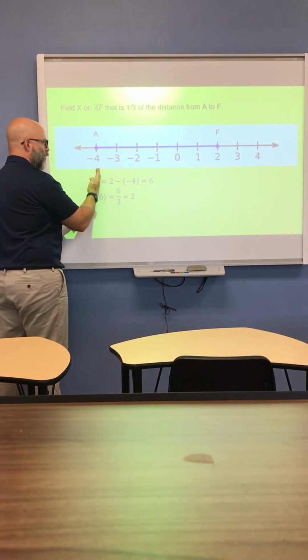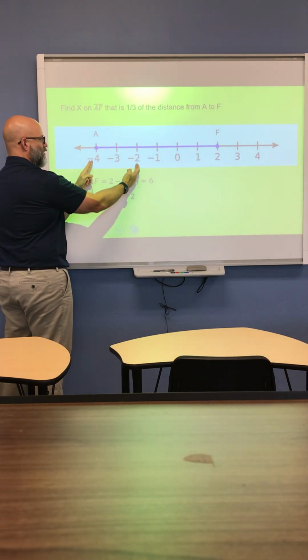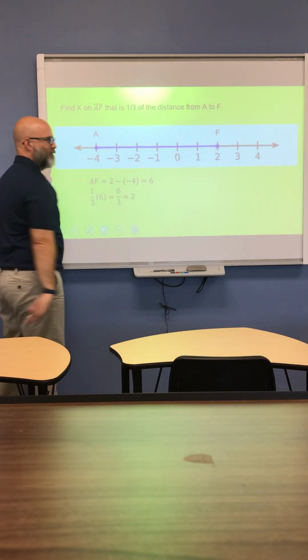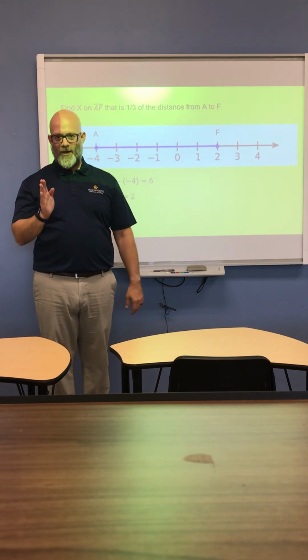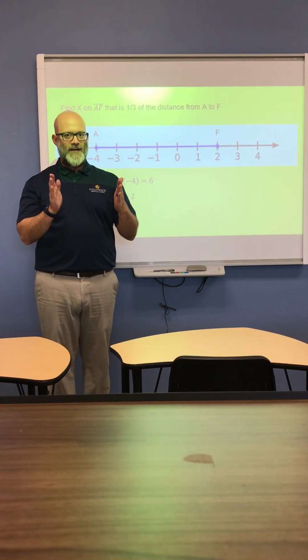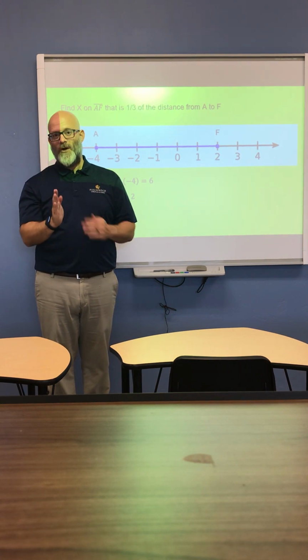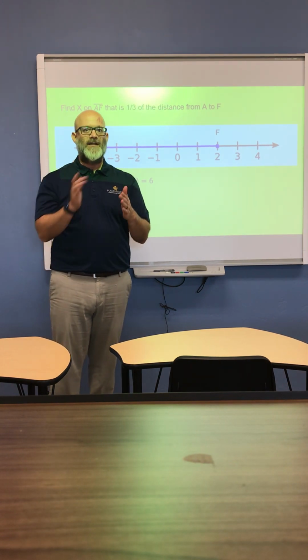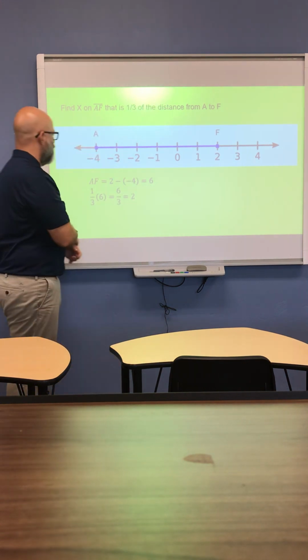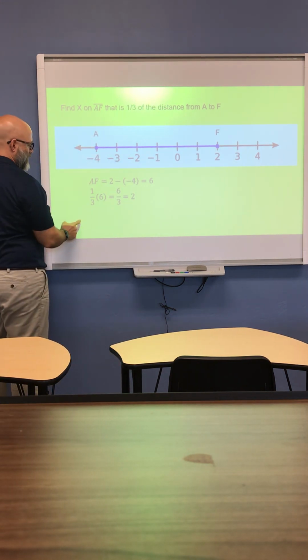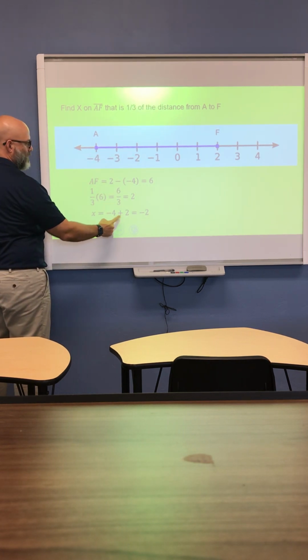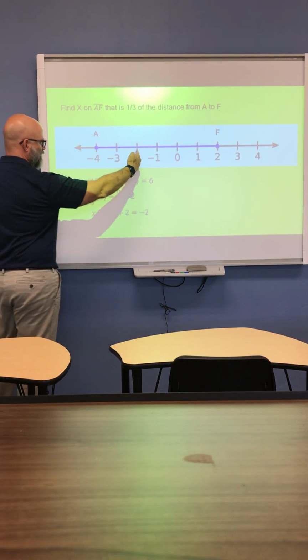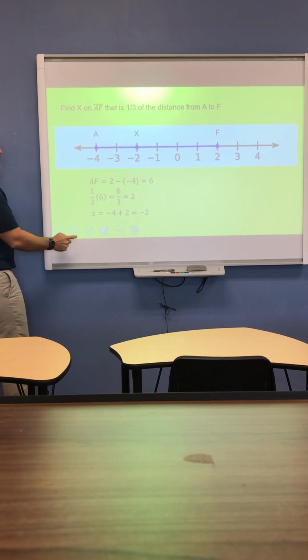I need a starting point plus the distance traveled gets me to my new point, right? Again, it's like you live at mile marker 100 and your friend lives 20 miles later, they live at mile marker 120, but you needed the starting point, mile marker 100, and the distance, which is 20, to get 120 as an ending point. So, what's my starting point? A is at -4, distance traveled is 2, -4 plus 2 is -2, so that's the ending point or the location of x.